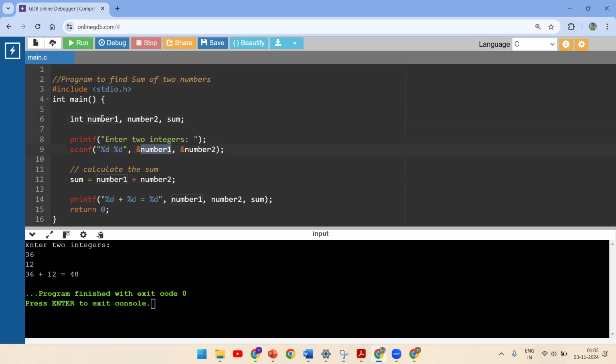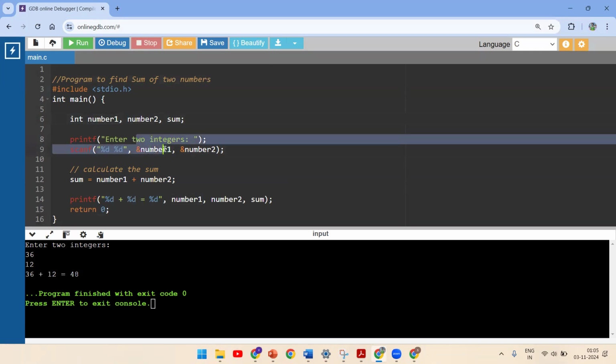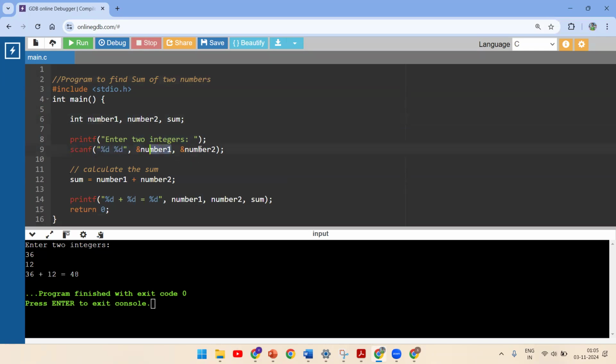If you gave n1 here, write n1 there, and if n2 here, write n2. I have taken number 1 comma number 2, hence it should be ampersand number 1 comma ampersand number 2. So these are two values, I need 2 percent d's.